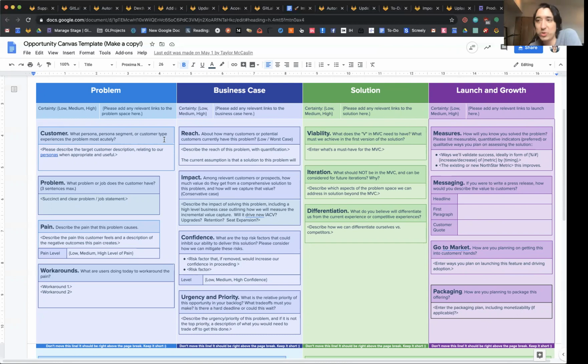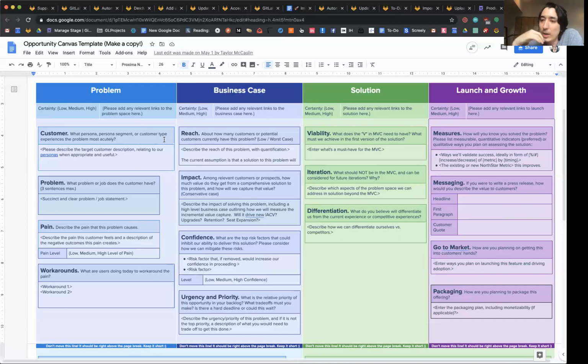Typically, the description here is no more than 2 or 3 bullets, which is not enough space to describe an in-depth solution. The most important thing here is to understand that we're thinking about what the minimum viable change must have to be successful, and what we should intentionally leave out for future iterations to reduce the scope. I think that's really valuable, especially at this stage, because we're typically just diving into the problem space and don't really understand the specifics of the solution. But viability and iteration are really important aspects to at least consider as you're digging in.